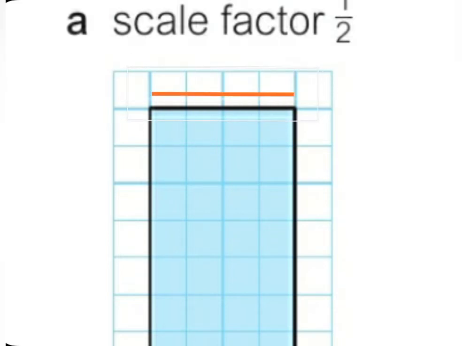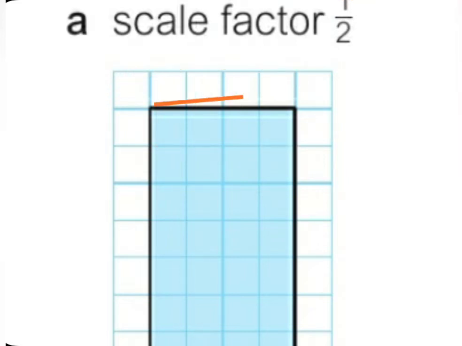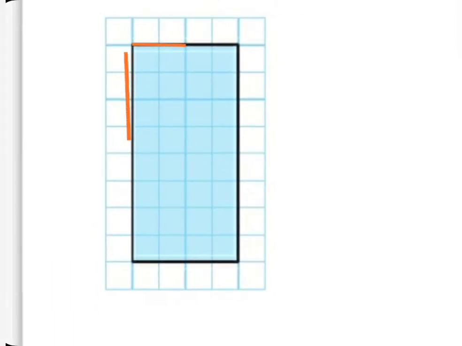We have 4 centimeters here. So when you multiply 4 by half, as we said, we take the distance multiplied by the scale factor to get the new distance or the new length. Now, when you multiply 4 by half, it's going to be 2. So we have 2 centimeters, which are here. And then, same idea for this part. We have 8. When you multiply it by half, it's going to be 4. So it's going to be here.